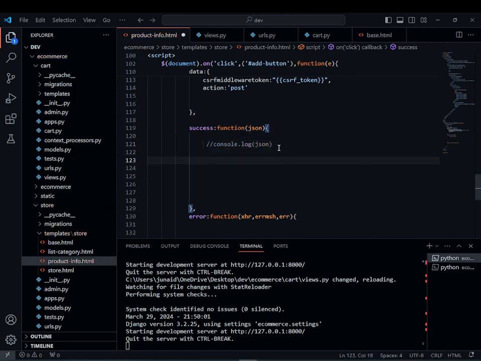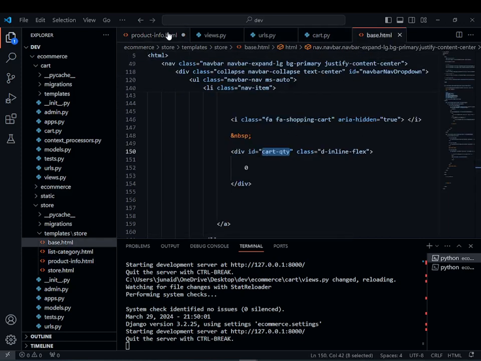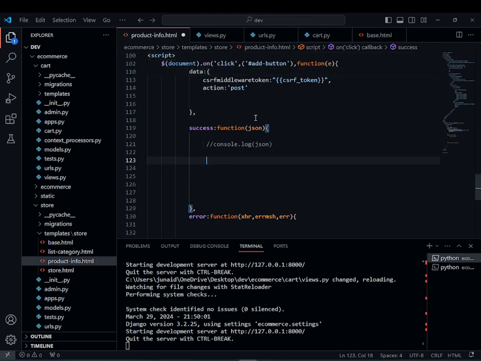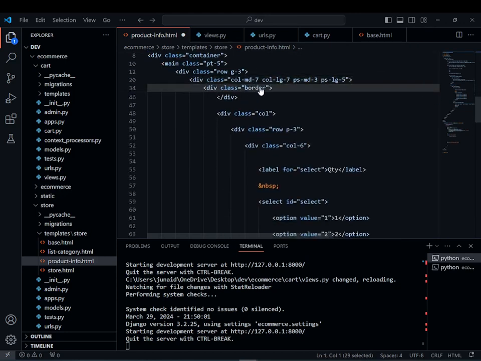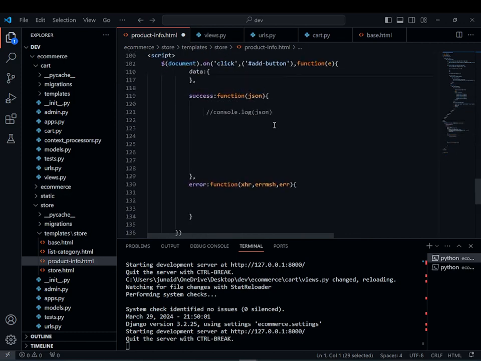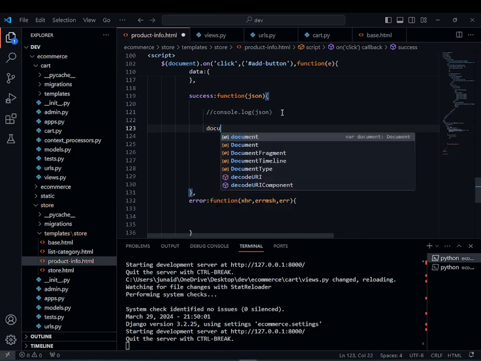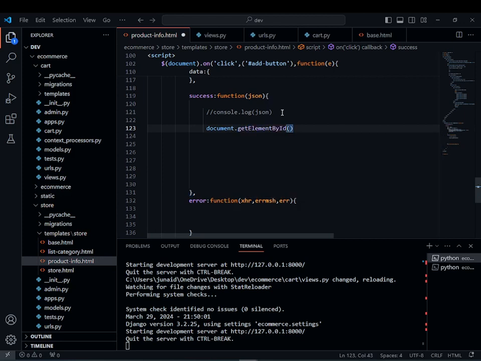We are able to access that id from base.html in our product info.html because we have extended our base.html here. So to access it, document.getElementById, and our id is called cart-qty.